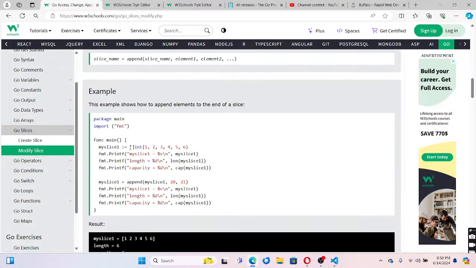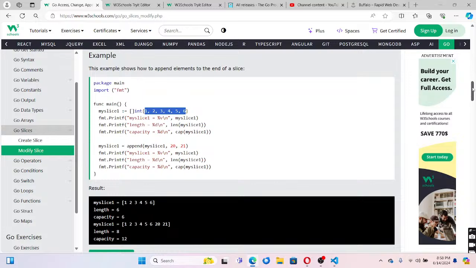For example, here is the slice with the capacity of 6, and we are printing the length and capacity, which is also 6. Then we append to my slice 1 the values 20 and 21. You see what values we are adding now.